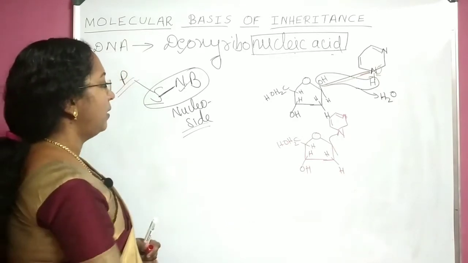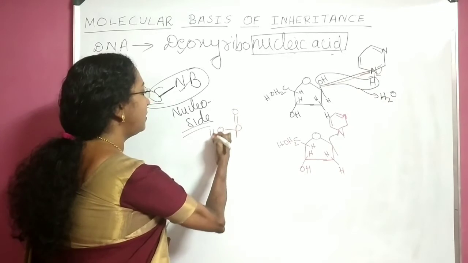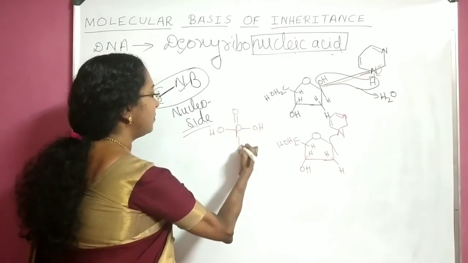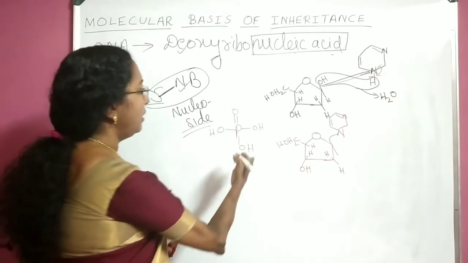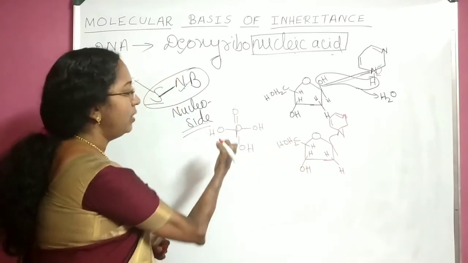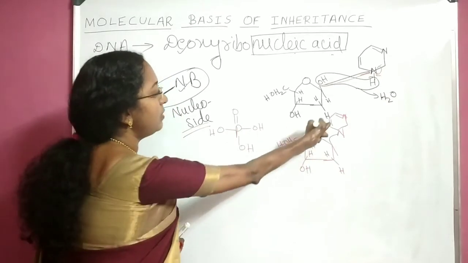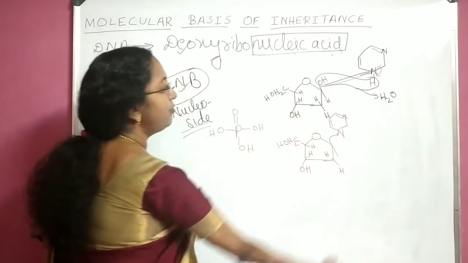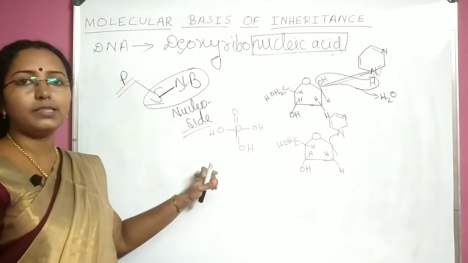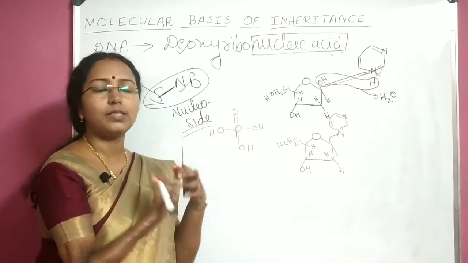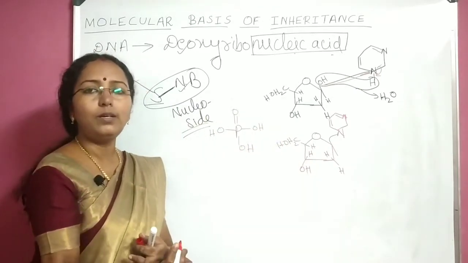Now phosphate, as I told you in the beginning, has a structure like this. This is the structure of phosphate. If phosphate has to bond to the sugar molecule, phosphate is getting bonded to the 5th carbon. Where is the nitrogenous base getting bonded? It is bonded to the 1st carbon. Phosphate is bonded to the 5th carbon, first and last. To the first one, the nitrogenous base attaches and it becomes a nucleoside. Now phosphate gets attached to the last carbon, then it becomes a nucleotide.